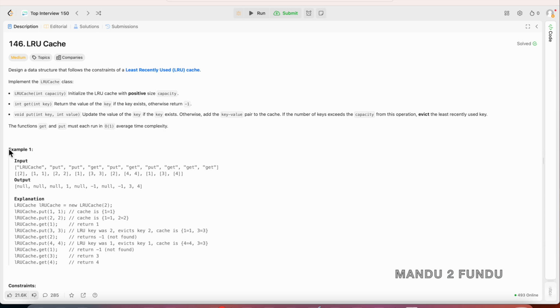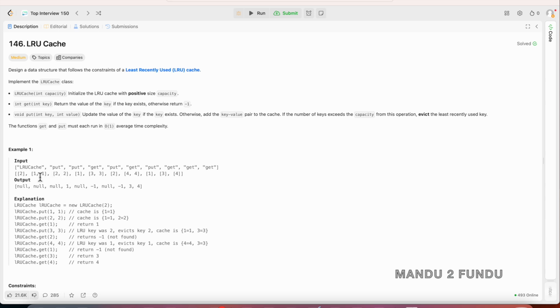So let's take a look at example 1. We are given the list of operations and the corresponding input values. First we call the LRU cache operation with capacity 2, and then we call put with 1,1 as the key-value pair, and then a second put operation with 2,2 as the key-value pair.